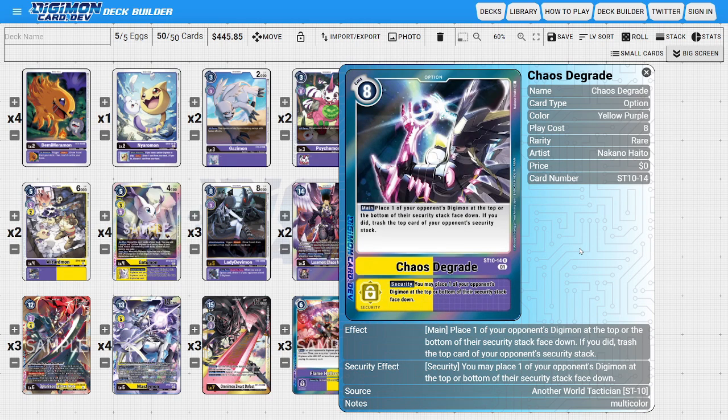So just that flexibility on not only getting the Digimon off the field, but burning their security is just insanely powerful. Its security ability is also pretty good, where we get to place one of your opponent's Digimon at the top or bottom of their security stack face down. So even though the security ability isn't going to be burning the opponent's security, it's still getting rid of a Digimon off the field and making that Digimon inaccessible for the opponent to use for the most part. So it's still just a very powerful removal option for the deck to use.